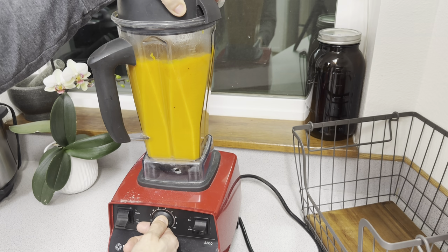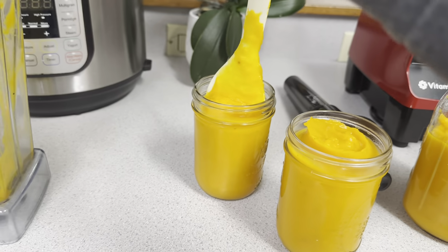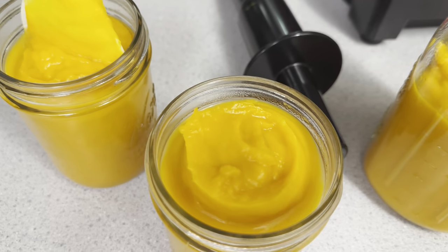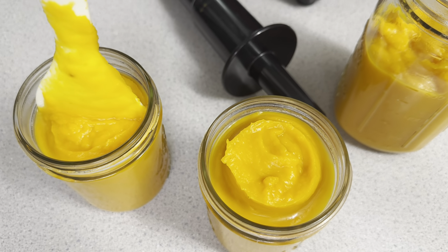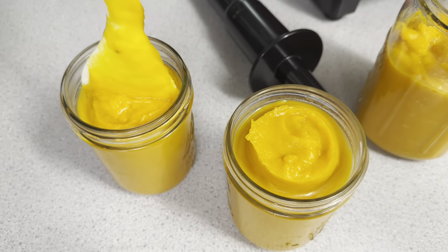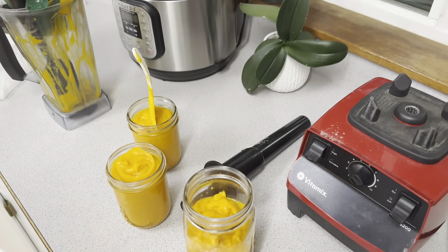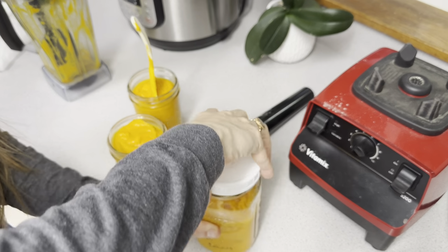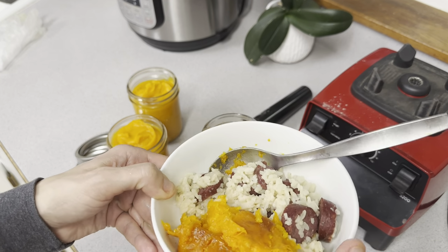The next thing we're gonna do, which I did not film, I apologize for that, is put all of the puree into glass jars and store it in the refrigerator. I keep calling it pumpkin, but it's pumpkin and butternut squash, or maybe they're both squashes. I don't know. Maybe you know what type of little orange squash we roasted tonight. But those are gonna stay good in the refrigerator for up to 2 weeks, and you can use these in pumpkin breads, pumpkin pies, or butternut squash soup. I keep saying pumpkin. It's all the same though, right?